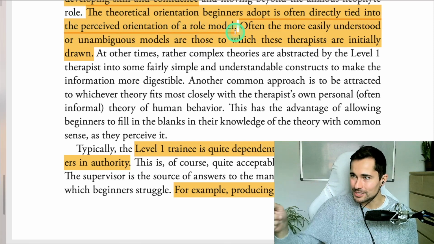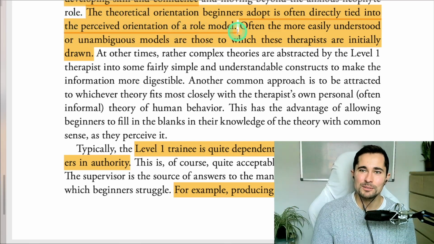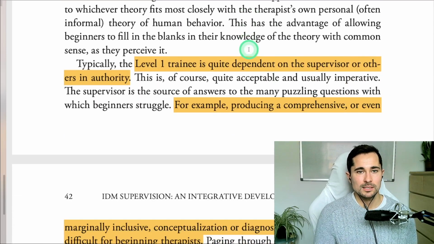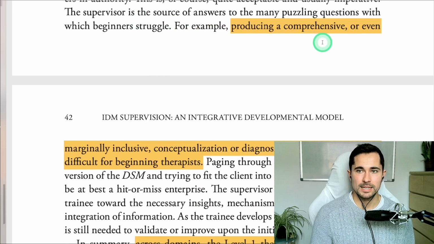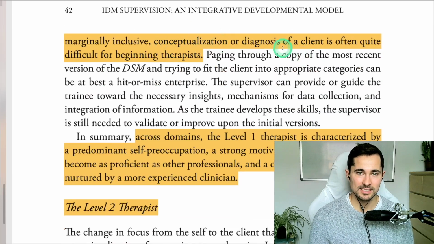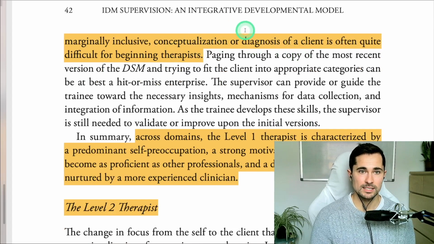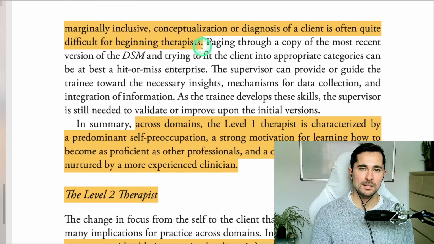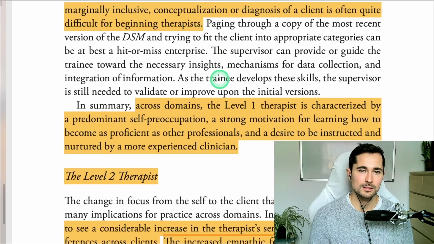So I like what you do, what do you do? Often the more easily understood or unambiguous models are those to which therapists are initially drawn. Producing a comprehensive or even marginally inclusive case conceptualization or diagnosis of a client is quite difficult for beginners, so they're reliant on supervisors to help them with this, perhaps.